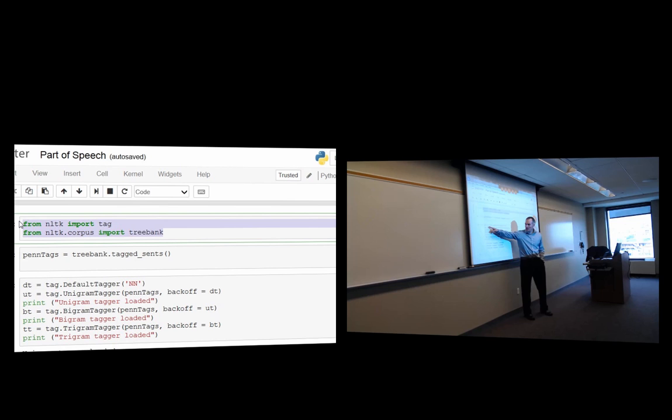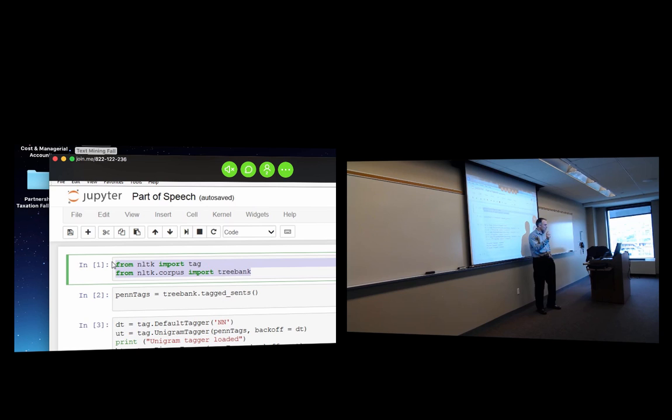I have a default tagger. If it can't find the word, it's just going to say it's a noun. Okay? The unigram tagger, if it just looks at one word by itself, then that's the unigram tagger. If you can't find that word in my unigram tagger, it'll back off to the default tagger. So just call it a noun. Okay. I have my bigram tagger, which looks at two words together. I can't say for sure if it looks at the word before or the word after or both. But if it finds two words in your text, it's going to look for those two words in the Wall Street Journal corpus, and if it can't find those two words together, then it's going to back off to the unigram tagger. Make sense?